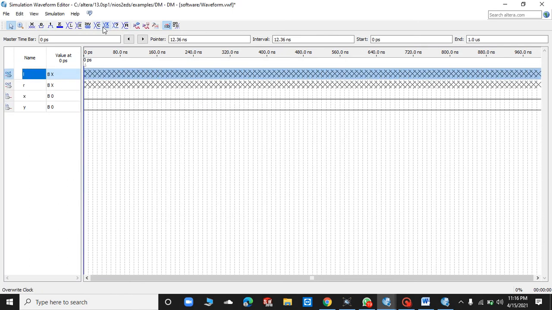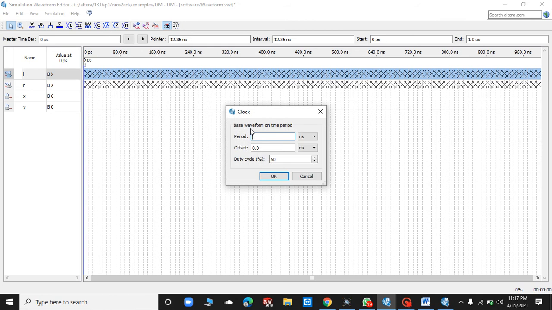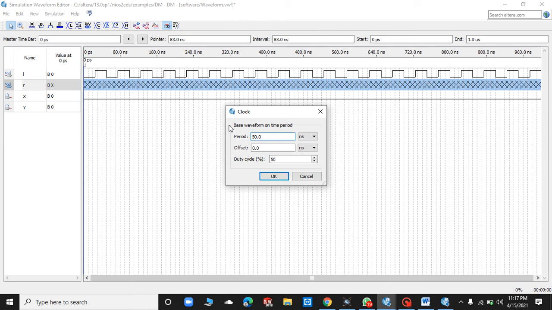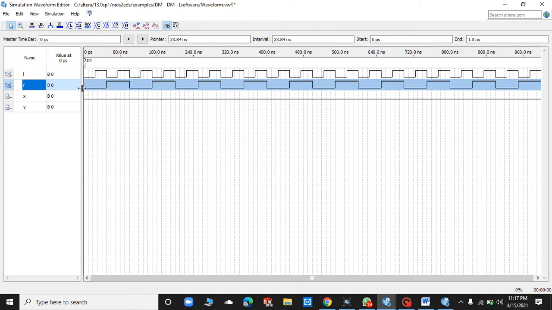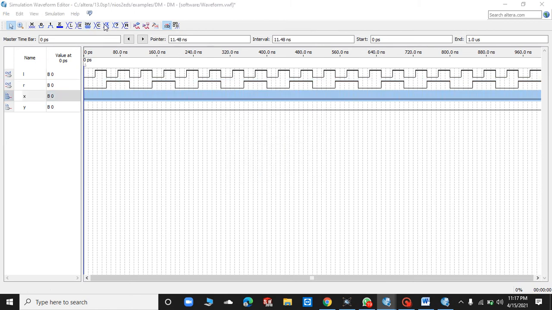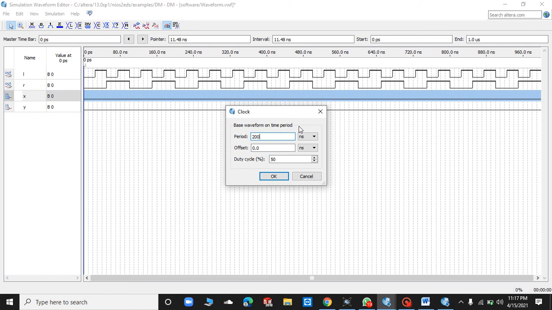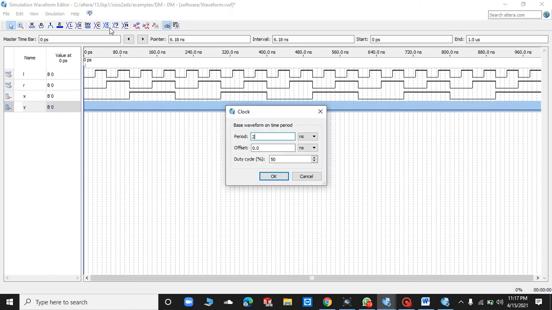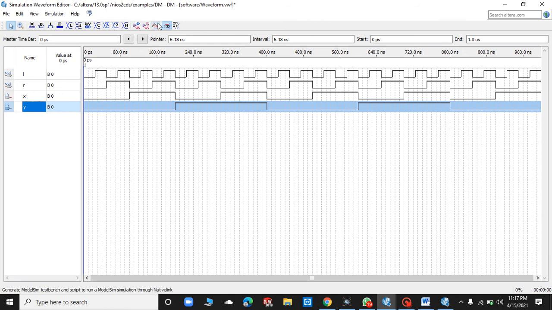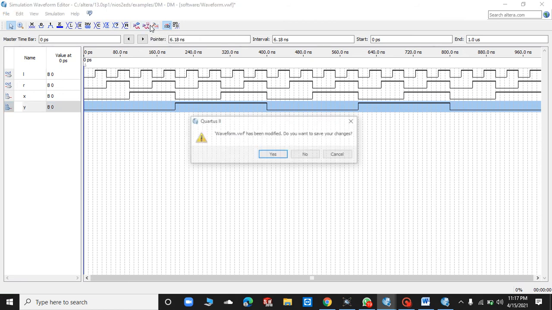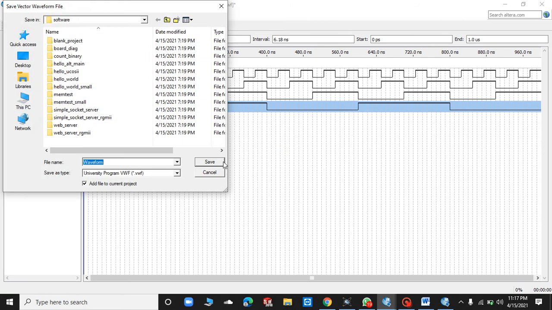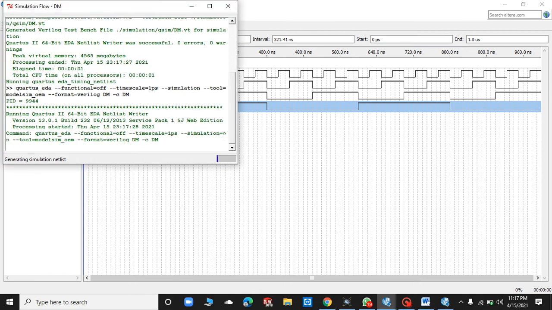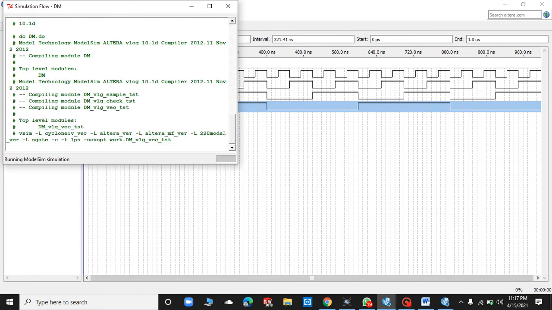Change the time periods: this to be 50, this to be 100, this to be 200, this to be 200, and this one to be 400. When I run the simulation, you can see that it will be satisfying the truth table.